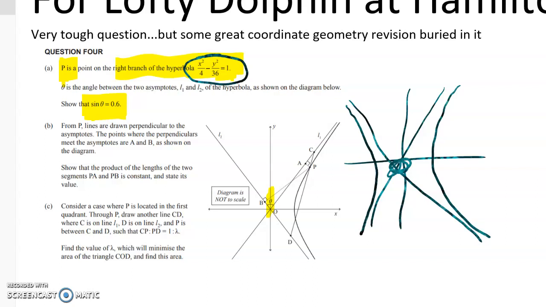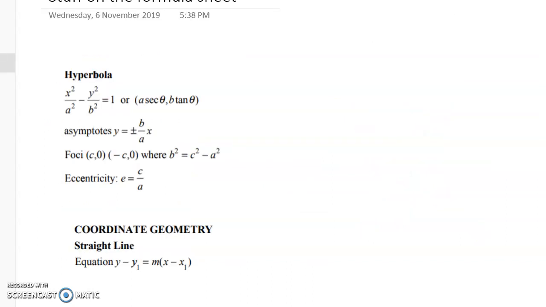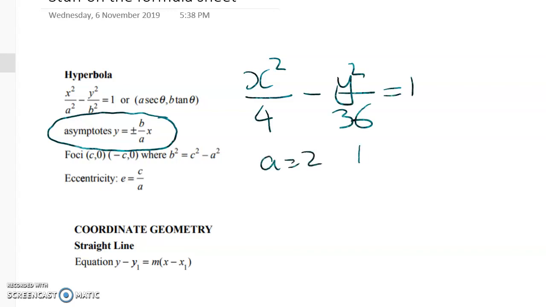The good news if you've forgotten everything about conics is that on the formula sheet you get given the formula for the asymptotes. In our case we'll do this bit straight away because we're going to need these. We've got x²/4 - y²/36 = 1. So a is 2 and b is 6, and that means my asymptotes fall out straight away as y = 3x and y = -3x.